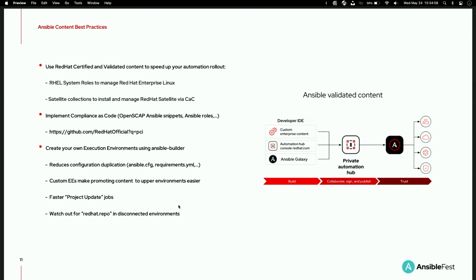The execution environments, we talked about it. If you are trying to create a custom execution environment, when you create an image, it maps all of the host repositories to your execution environment, and it enables all of them by default. You need to make sure to disable that. Right now, there is no way to modify the redhat.repo inside the image. So on the host VM, you are going to need to use subscription-manager to disable all the other repositories before creating an image.